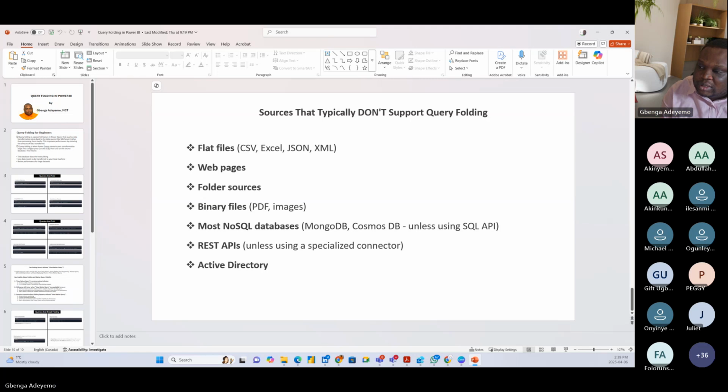That does not mean that all of your data sources must be SQL or Azure database or whatever. No, that's not what we are saying here. What we are saying is that if you are connecting to those that support query folding, these are the kind of applied steps that you can use that are going to optimize your queries.